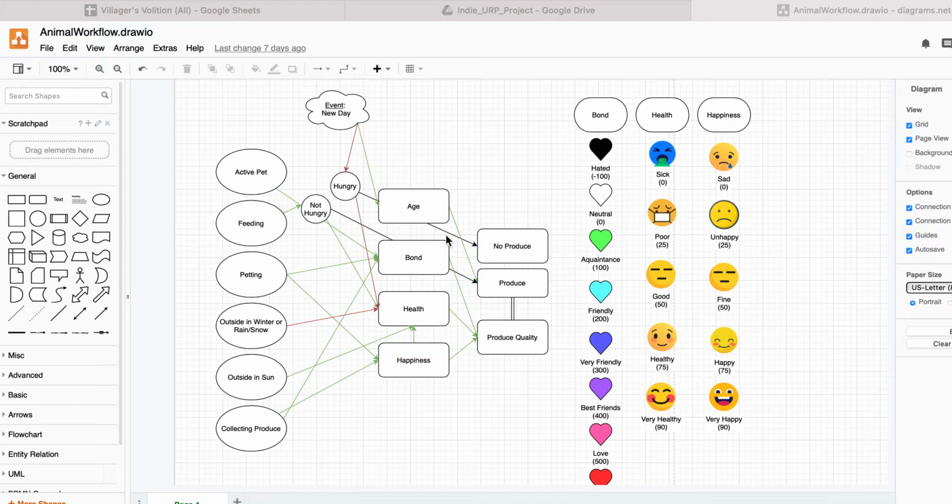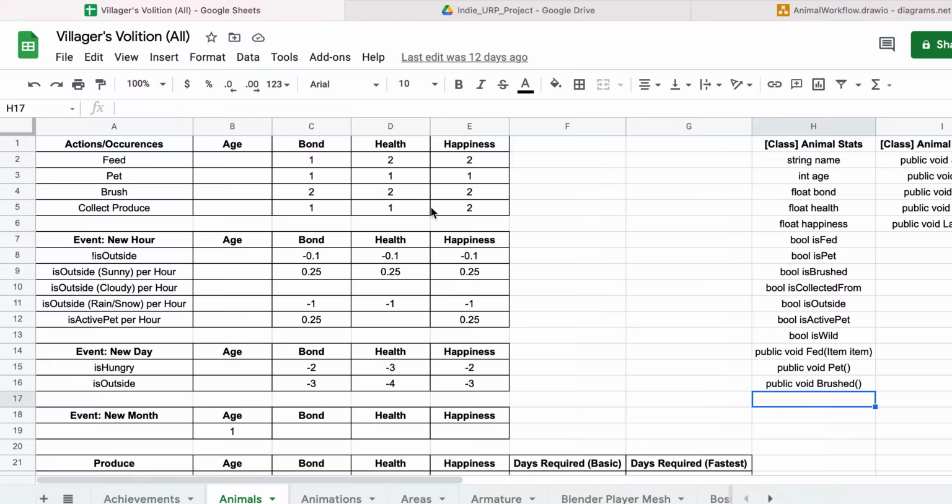Last week I worked on the workflows for the animals, with the bond, health, happiness, and the different stats of the animal. This week I worked on the actual values and how they're going to affect the animal on a daily or monthly basis within the game, and actually also hourly.